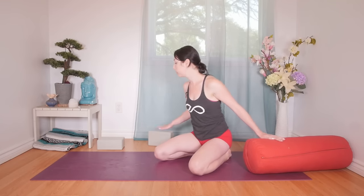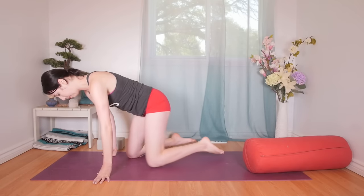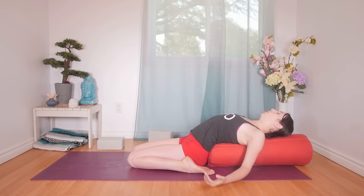So if you have your bolster, grab it. If you don't have a bolster, just grab two blocks. So saddle pose, you're bringing your heels to the outside and letting your hips sit back down. So if just doing this pose is already aggravating your knees or making them feel uncomfortable, most likely you'll want to do supported fish. And then for the full expression of saddle pose, you want to align your bolster behind you, or you place two blocks behind you and you just let yourself relax over the blocks and the arms can reach out to the sides.